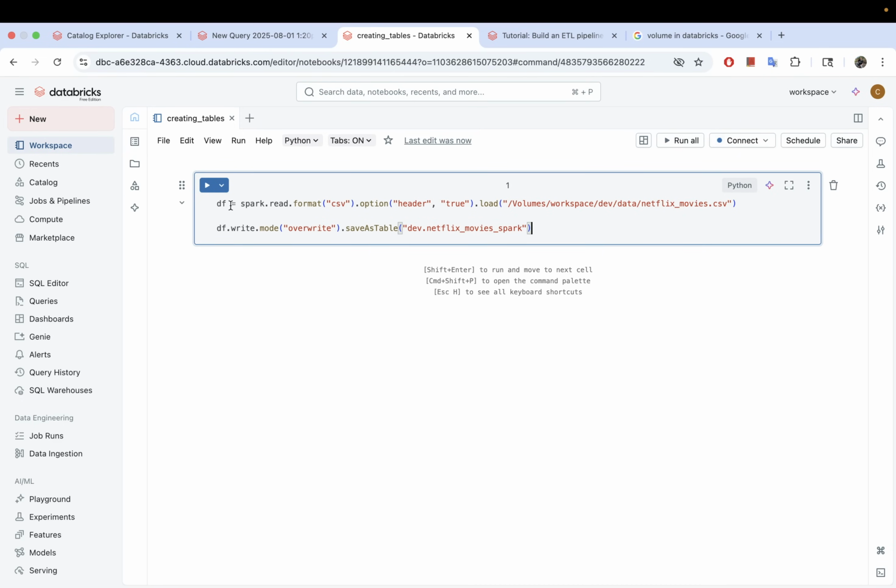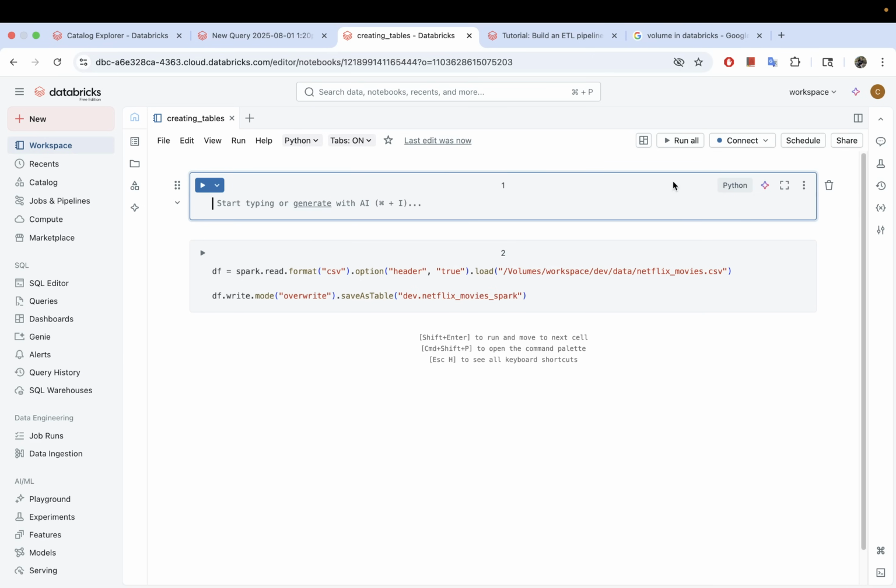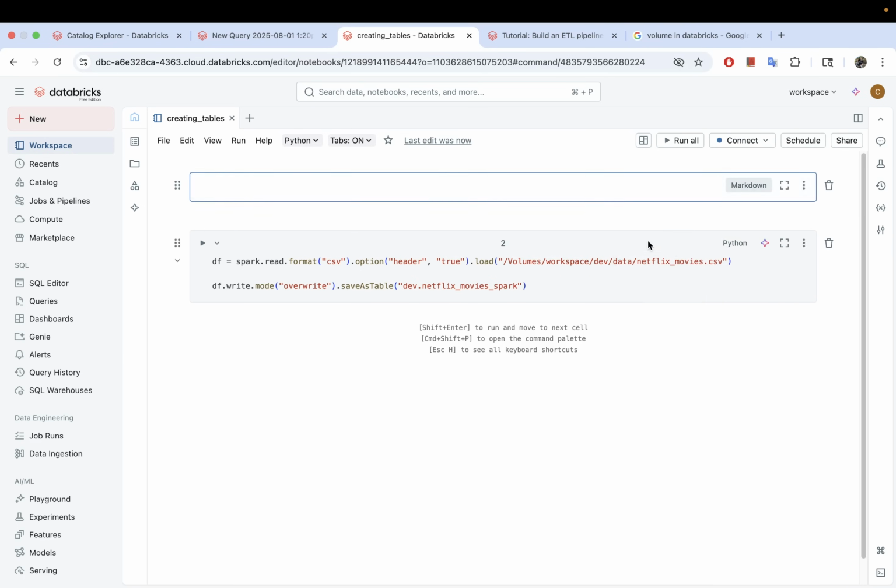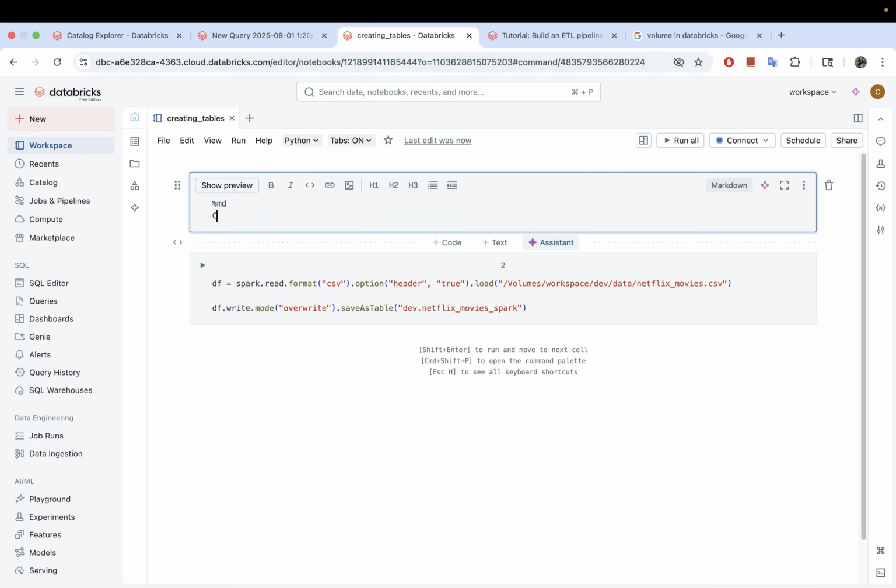So let me put in a markdown here: creating a table from volume using data frame. Okay, so we are using a Spark data frame for this.